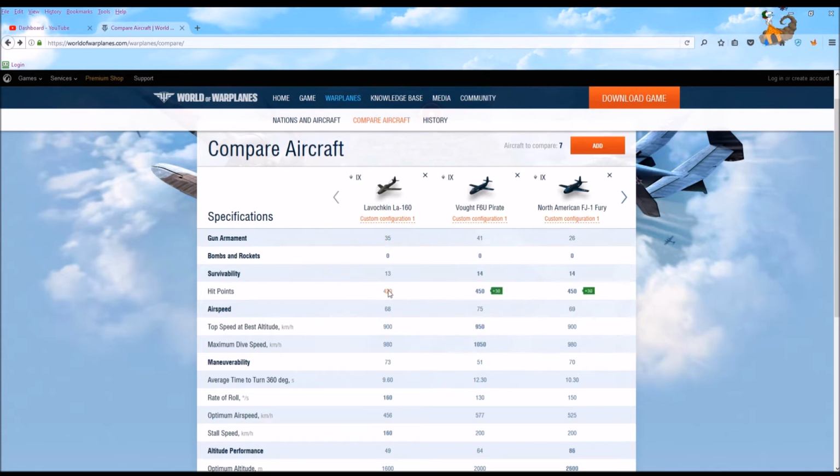In terms of hit points, the F6U and the FJ1 both have higher hit points than the La-160, and consequently a slightly higher survivability rating. Top speed at best altitude, the FJ1 and the La-160 are identical. The F6U is 50 kilometers per hour faster than the La-160.